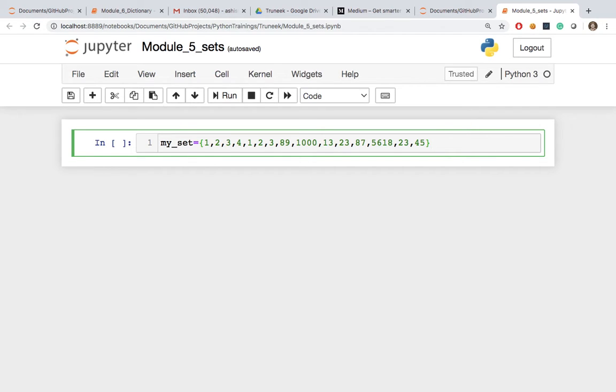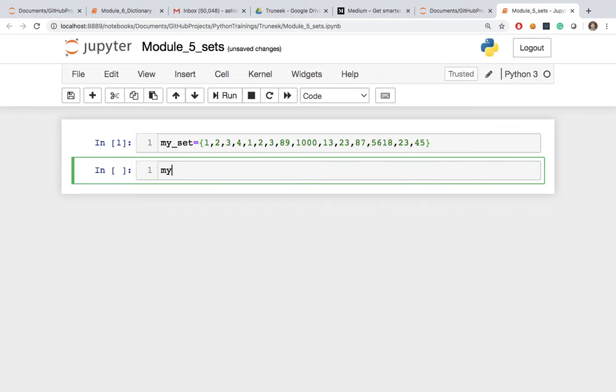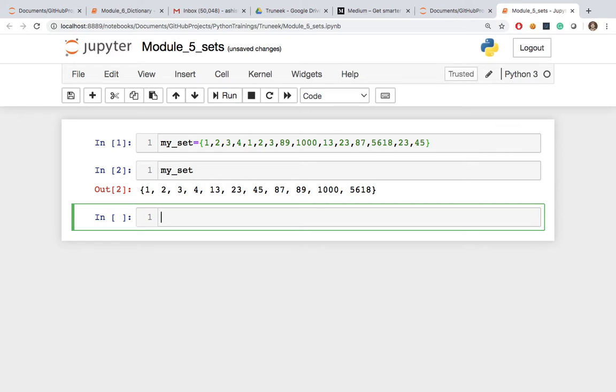When I execute this statement and try to find out what is present, you can see that my set gets created and it is holding only the unique values. Here 1 is repeating twice, 2 is also repeated twice, and 3 is also repeated twice. So this removes the repeated elements and only produces the unique elements present in my set.